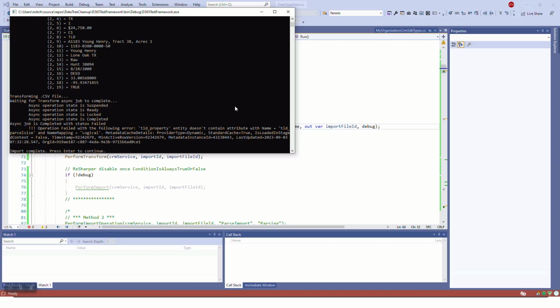So now you can see it basically failed. Now we're done right here because it cannot continue, so therefore it did not get to the import process because it failed here. So we have to go back and fix this. The way you fix it is just go back, manually do the import, align the fields properly, save the map, and then put the new map name in this application and continue from there. Okay?